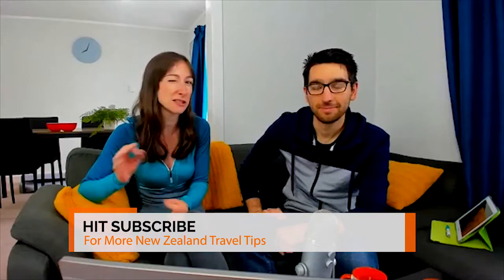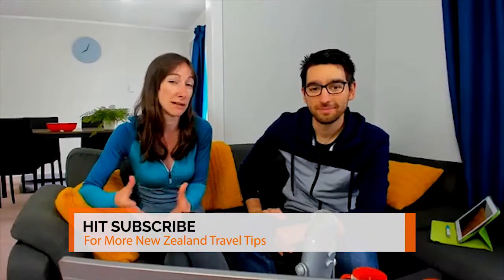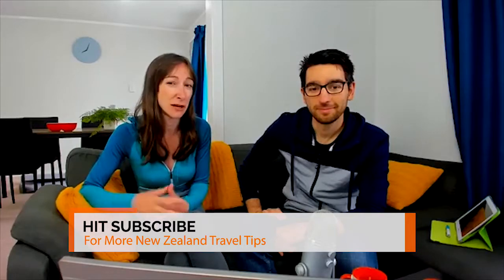So it's really encouraged in New Zealand to have your own water bottle and keep refilling it with tap water. Quite a few people do drink water from streams and creeks in New Zealand, but just to double check its safety, if you are on long hikes, make sure you boil the water first. That's what the Department of Conservation, which runs all the hikes in New Zealand, would recommend as well, just in case, because you never know what could be in the water. Usually it's safe to drink, but I would take precautions.